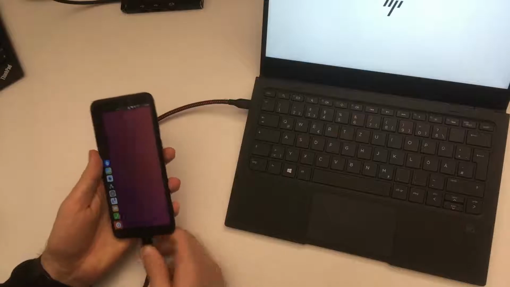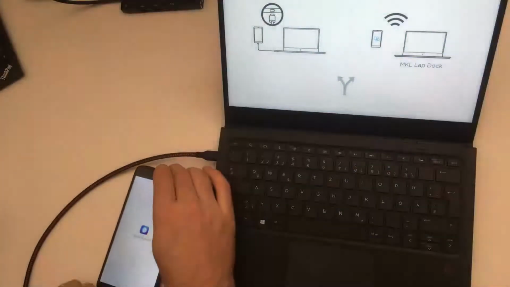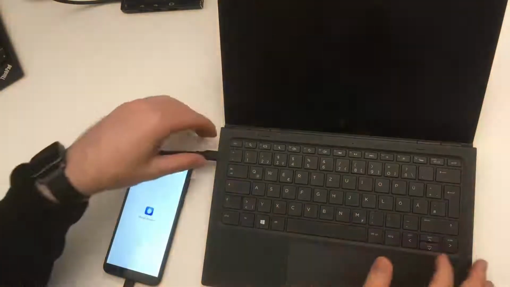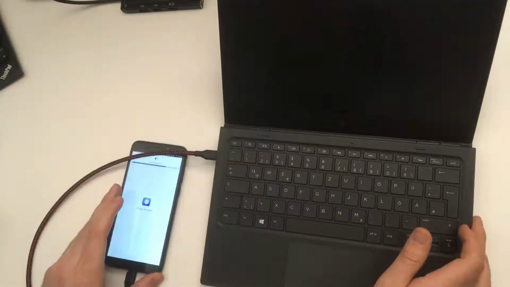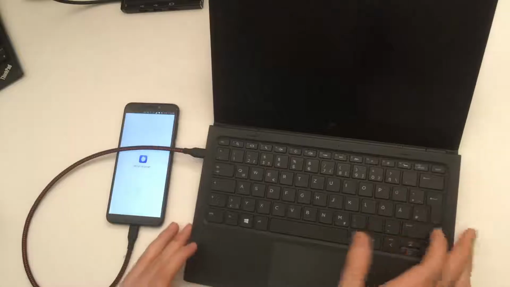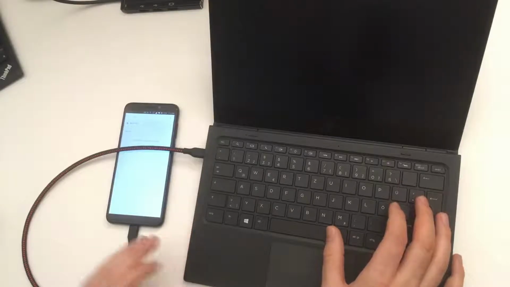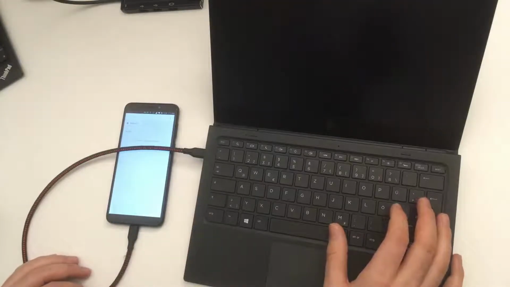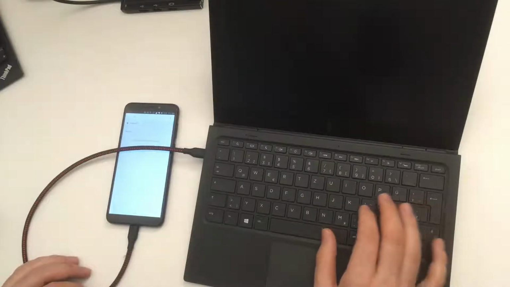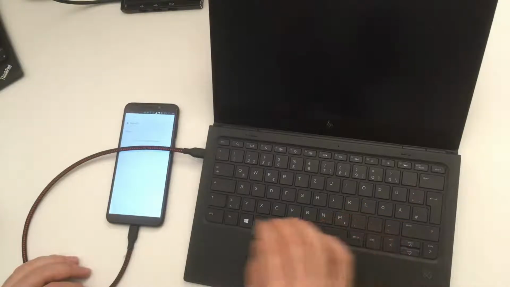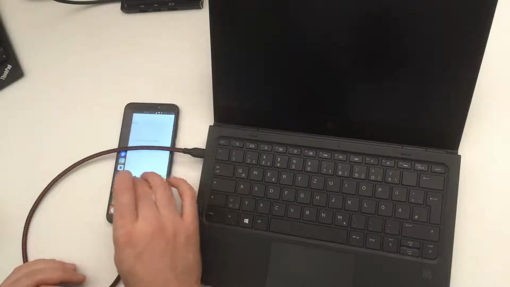Not convergence dock, what my HP Elite X3 laptop thingy does. Okay, now it says USB headphones, so I guess that's this thing. That's my USB headphones. And it's charging, but that's apparently all. So let's go to the settings app.